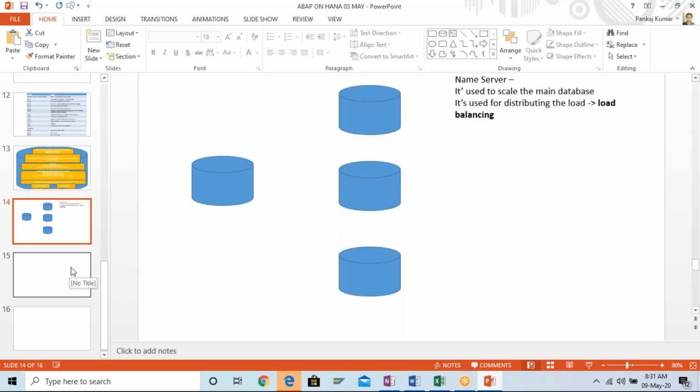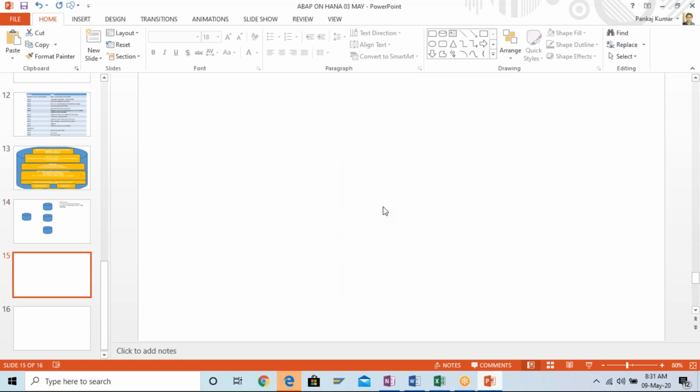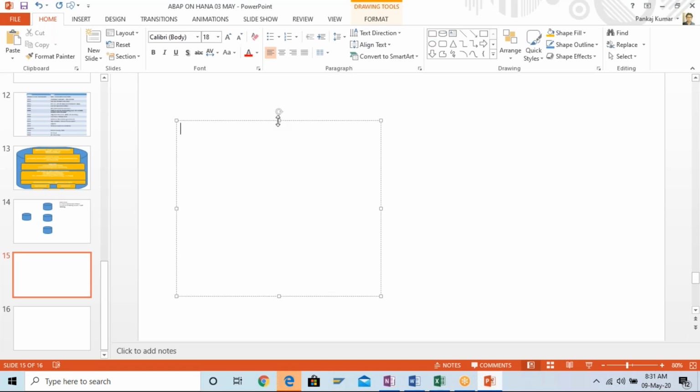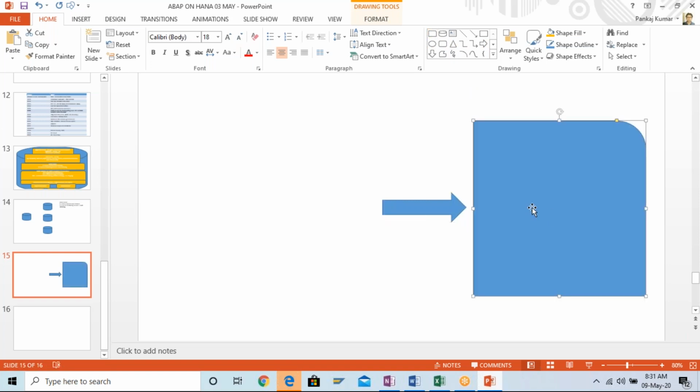But now our question is, for example, we want to migrate our existing code into the HANA database. Some set of code has been written in the existing ABAP programming language, and that code we want to move into the HANA database.